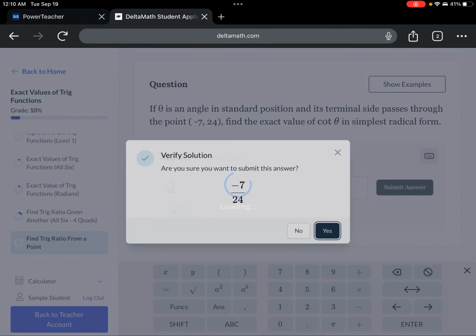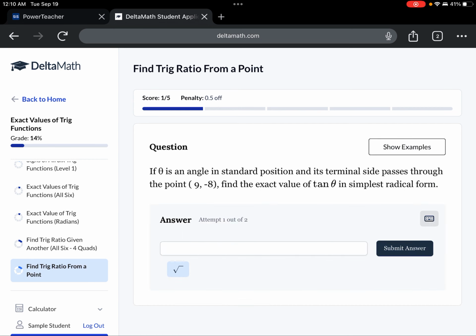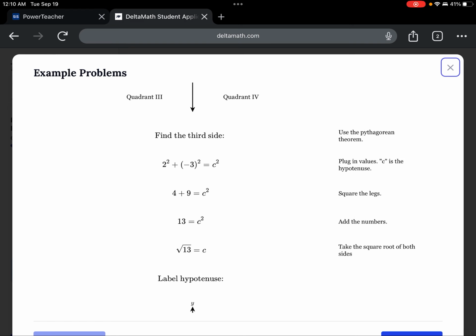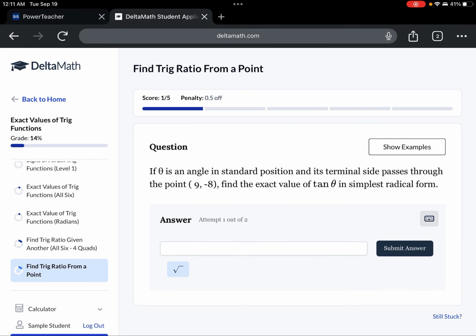You won't even have to do Pythagorean theorem if you're asked for cotangent or tangent. When you are asked for something like sine or cosine, well, that's going to be a little bit different. And again, it can give you examples. You can see how it all goes. In some cases, you'll have to find the hypotenuse. In other cases, you won't. Please just make sure you're rationalizing denominators and simplify any radicals. If you see the square root of 50, make sure you're writing that as 5 radical 2.